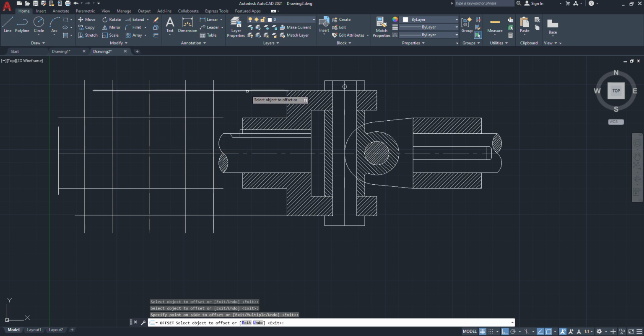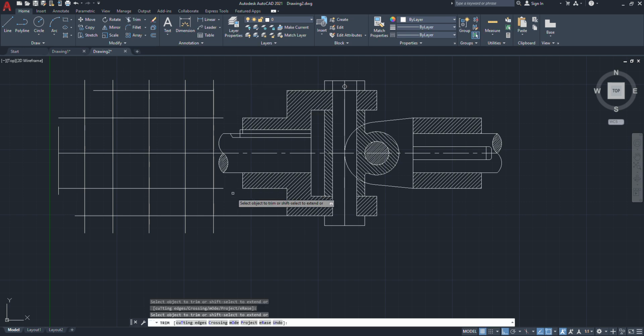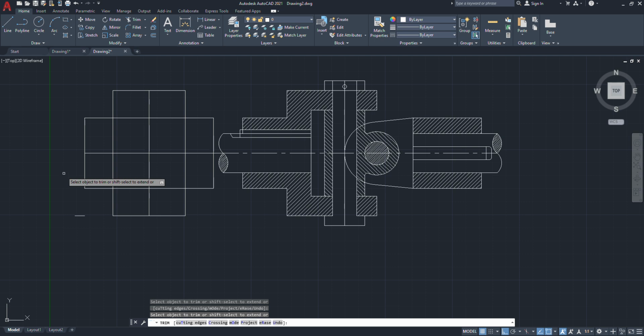Okay, now we will trim unwanted lines, trim this one, this one, this is a side view.